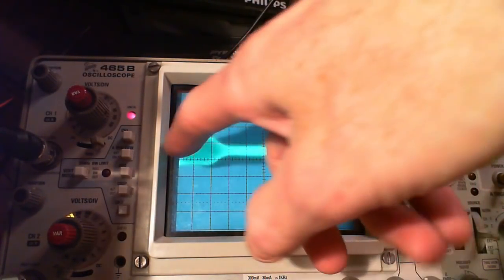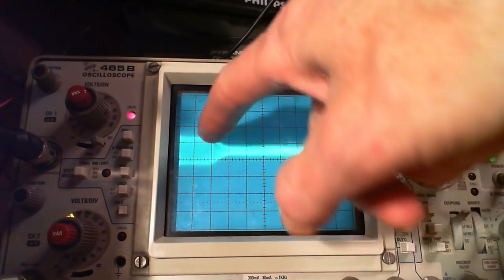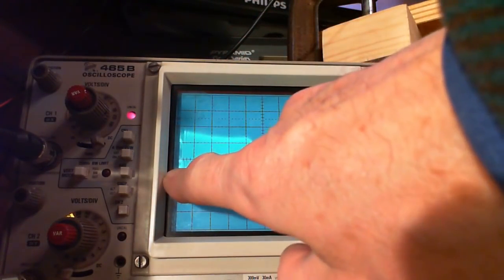This looks more like a low pass filter. How flat this is. Well, I can start to sweep a little lower. Can I? I don't know. Yeah, I can go even lower. So this frequency is stupidly low now.